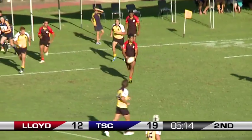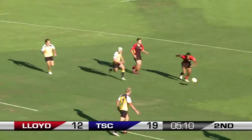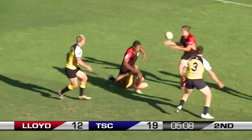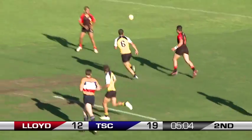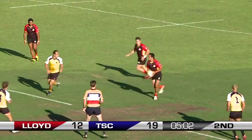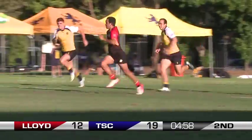And a quick play, and here they go. This is what Lloyd McDermott can do to you. They turn defence into attack pretty quick. Oh, tough pass that time, comes off the feet, play on, comes inside. Back to Watson, passes it on. Now looking for a way through this Scots defence. Little chip and chase over the top. No one at home. Can he get the bounce to go through?